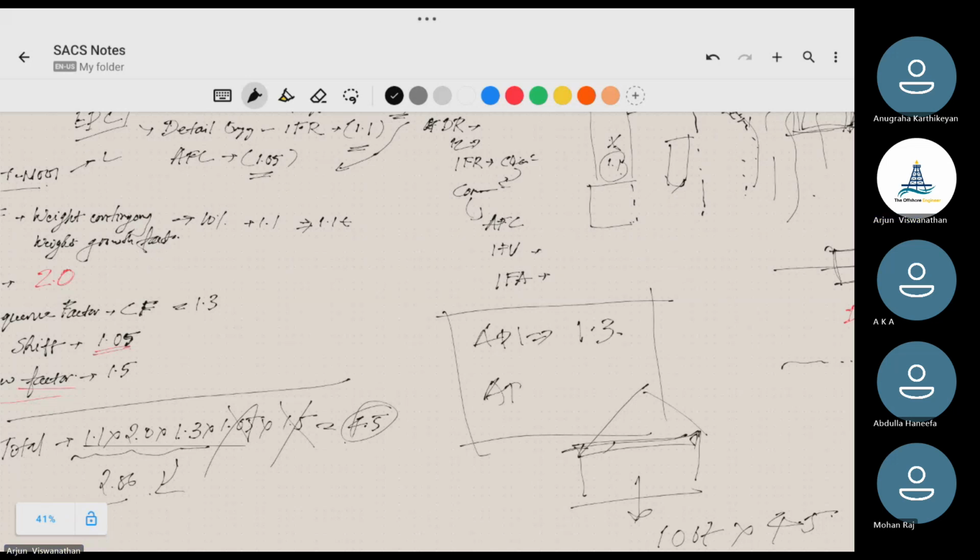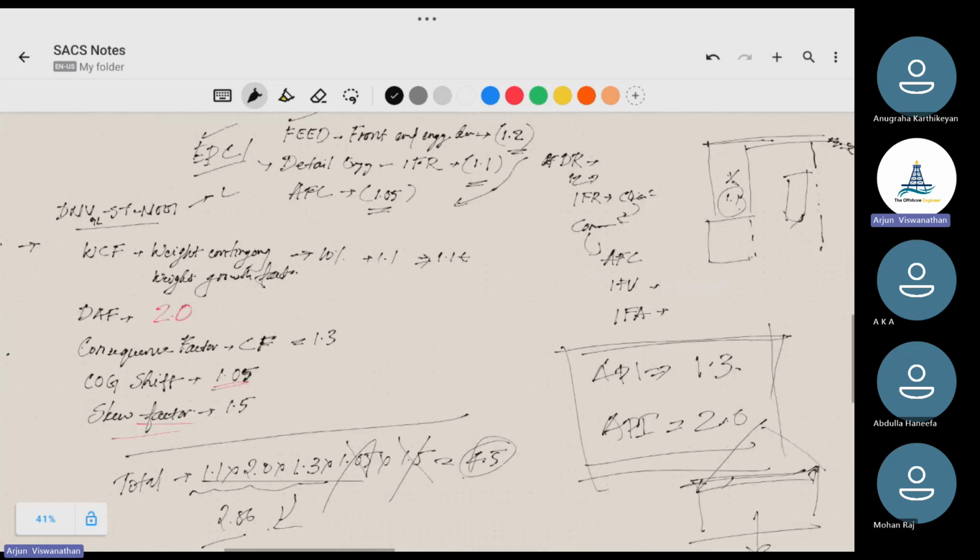For a highly critical one, go for a factor of 2.0. That's it. Only these two factors API specifies. So if we are following API, then this consequence factor and DAF, no, you don't want to consider any of these values till skew. Skew, we will actually model. Even if we are using API, we will actually model the skew of 1.5. But these things you can ignore. You can just use the API one.